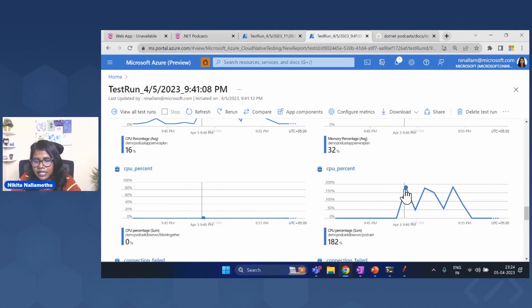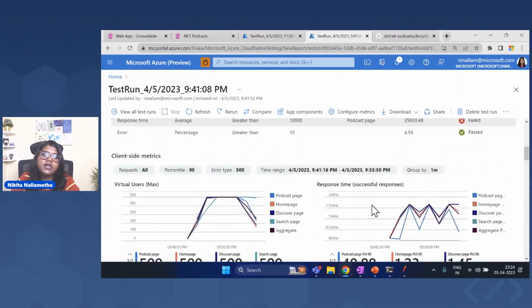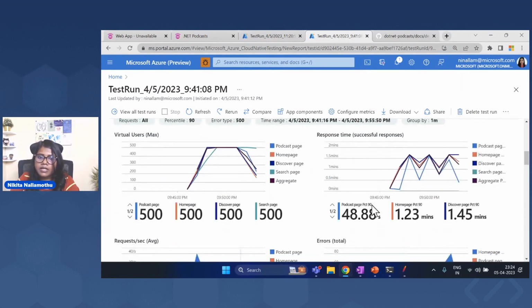I can take action based on this. This really helps me identify exactly which component is creating the bottleneck, and I'll be able to fix that, and I can run a test again and see if that solves the issue, and I'm able to get a much better response time and throughput for the load that I'm expecting my application to experience.